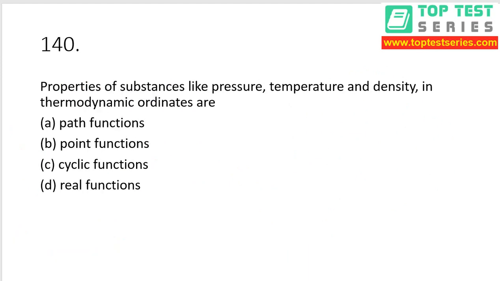Question number 140. Properties of substances like pressure, temperature, density in thermodynamic coordinates are. So my dear, all these are properties, and properties are, my dear, what? Point function. So therefore, option B is the correct answer. Pressure, temperature and density, my dear, all are intensive properties, right? Remember, pressure, temperature and density.